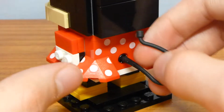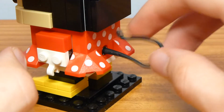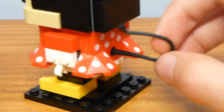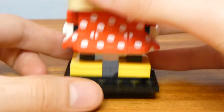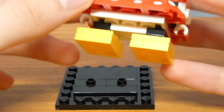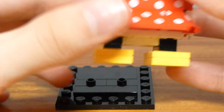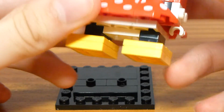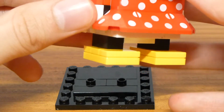Also, on the back, same as Mickey, she has this tail piece, which is basically a whip, just used as a tail. That worked well, and you'll notice the same kind of offset or jumper plate built feet as Mickey. I like how they even get the white down in there. The way that they just add in that extra 2x2 plate works really well.